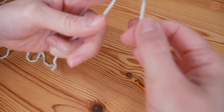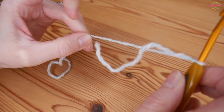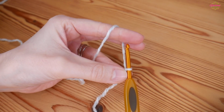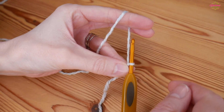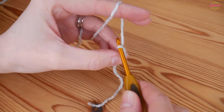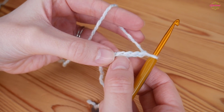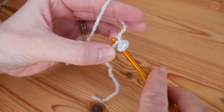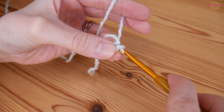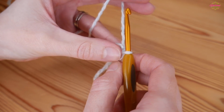So I'm going to start with my variegated yarn, and I'm just going to start with a slip knot on my hook. So the first couple of rounds are just going to be a normal granny square, so that is what we will do first of all. So we want to start with a chain 4, so 1, 2, 3 and 4. You're then going to slip stitch into that very first chain, so insert your hook and slip stitch, so yarn over, pull through both loops, and that will give you a ring there to work our stitches into.